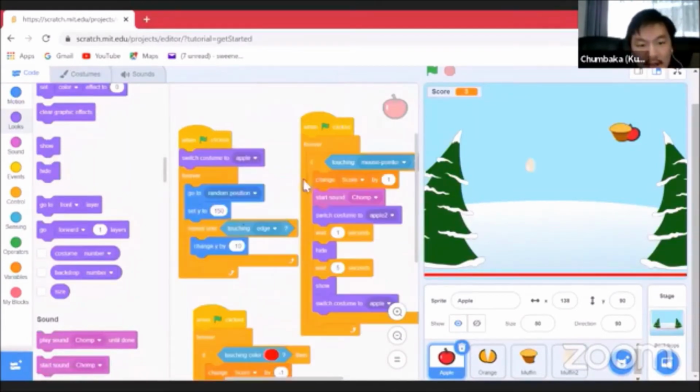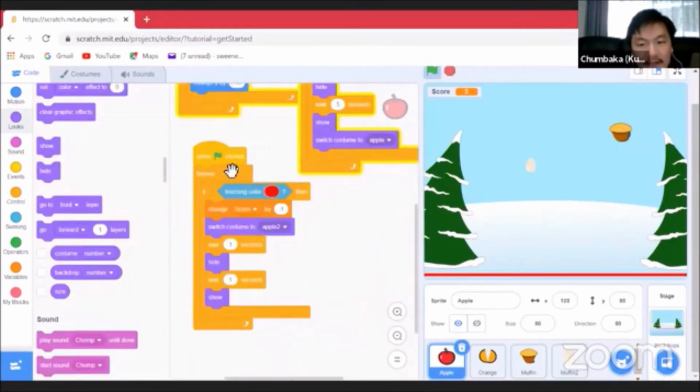So let's just look at this apple, okay? So right now it's going down as usual. So when I cut it, it changes. And then my score increases when I touch it, right? Okay, my score increases when I touch it. But what if I include this program? You can see, if I don't touch it, it goes down. Then my score gets subtracted.